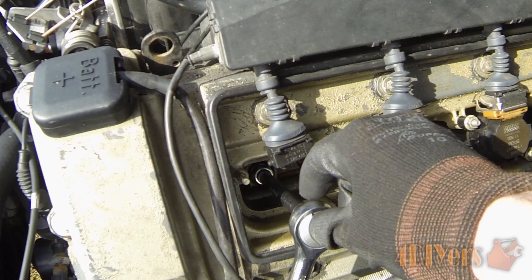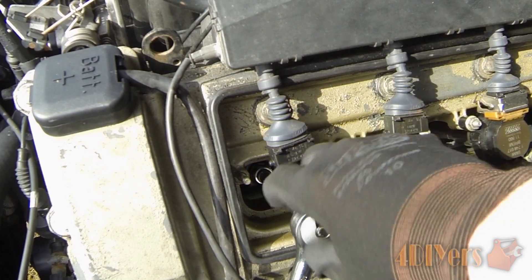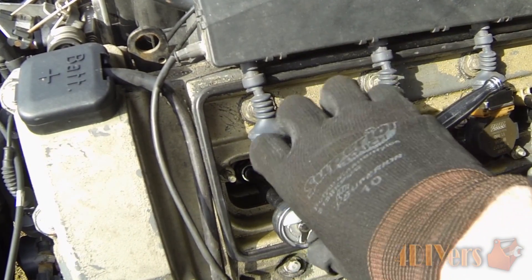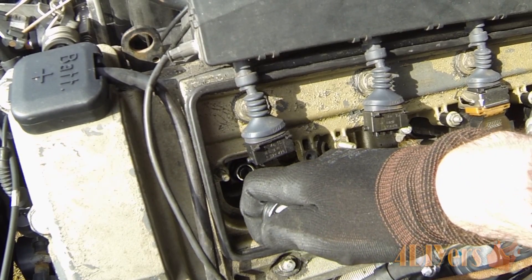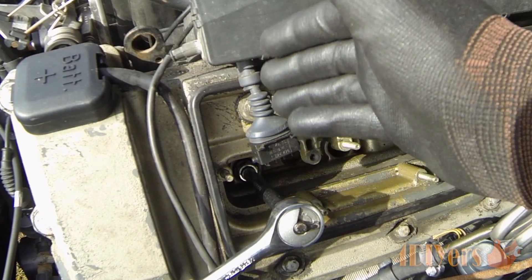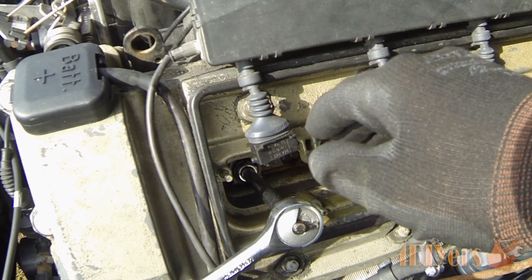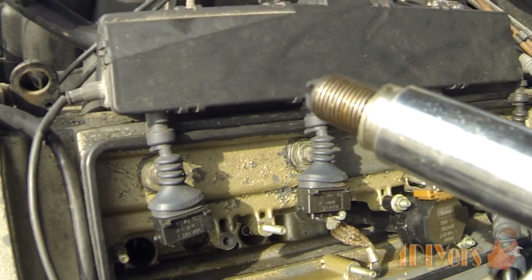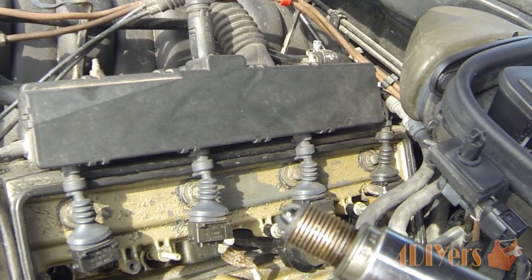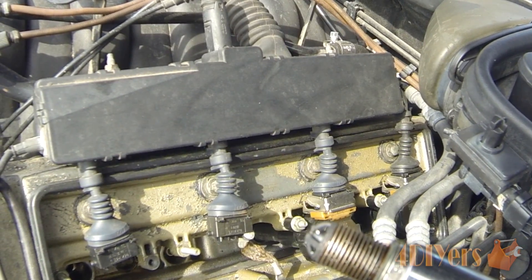That carbon buildup can depend on your driving style or the way your engine is running. If you do find it is occurring, loosen the plug out one turn, then go back and tighten up the spark plug, then back it out a little further — working back and forth to clean the threads so you don't risk damaging the threads in the head. This is more prone to an aluminum head because it is a softer material. Once you pull the spark plug out you can see carbon buildup, though a slight amount is not a big deal. When threads are exposed, carbon is a very hard material and can destroy the threads in the head.